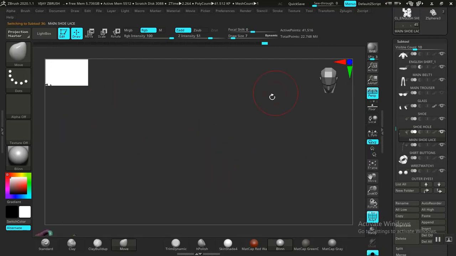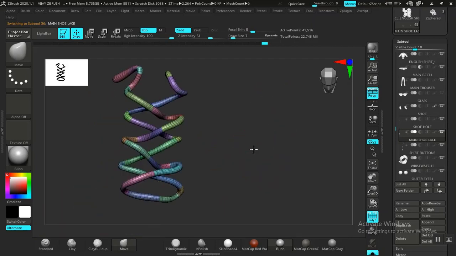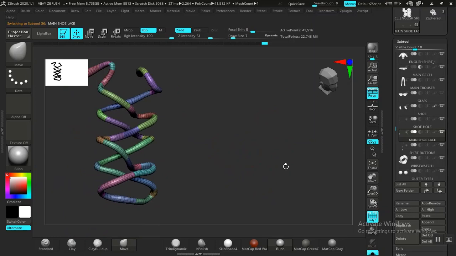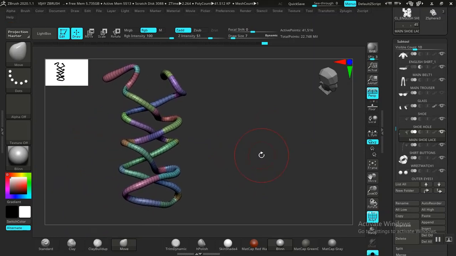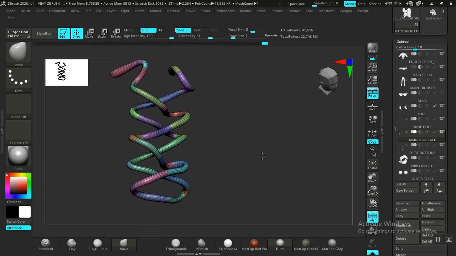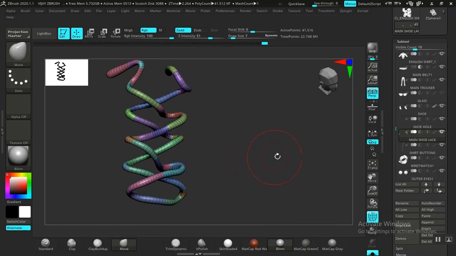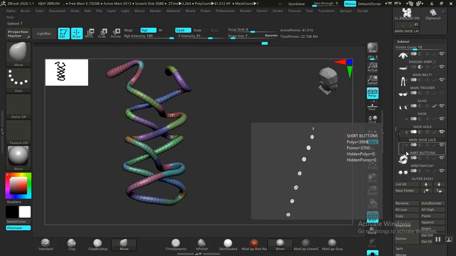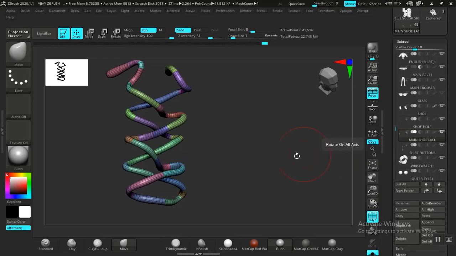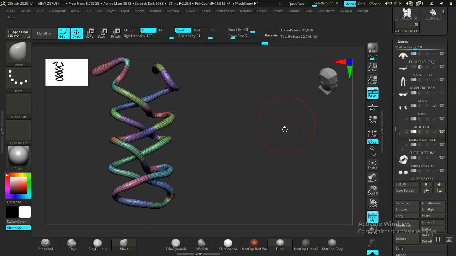Shoelace. Now for this one, this one is quite interesting. This particular one I might even need to... okay, I believe we already have a backup of this already.